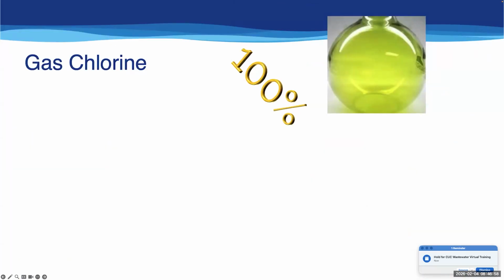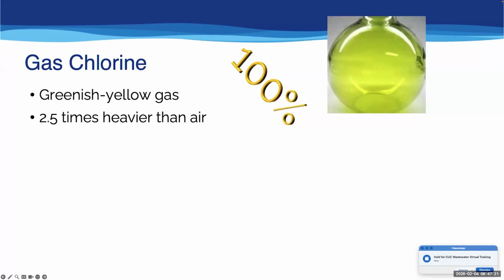Even though none of you seem to use actual chlorine gas in your operations, it is a favorite of exam testers everywhere. So I want to give you some basics about chlorine just so you understand. And again, you may move to a different job, to a different plant that actually does chlorine gas. So a little bit about chlorine. It's greenish yellow. That's actually a picture of some in a vial there. It is 2.5 times heavier than air, which means if it's exposed, if you have a leak in a tank, it's going to immediately sink to the floor.